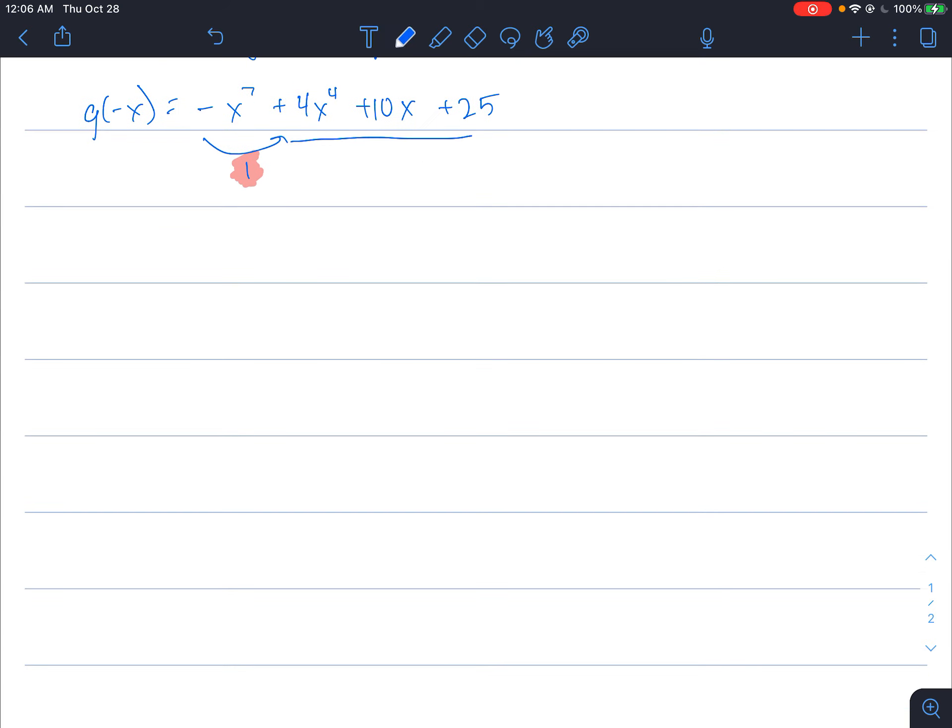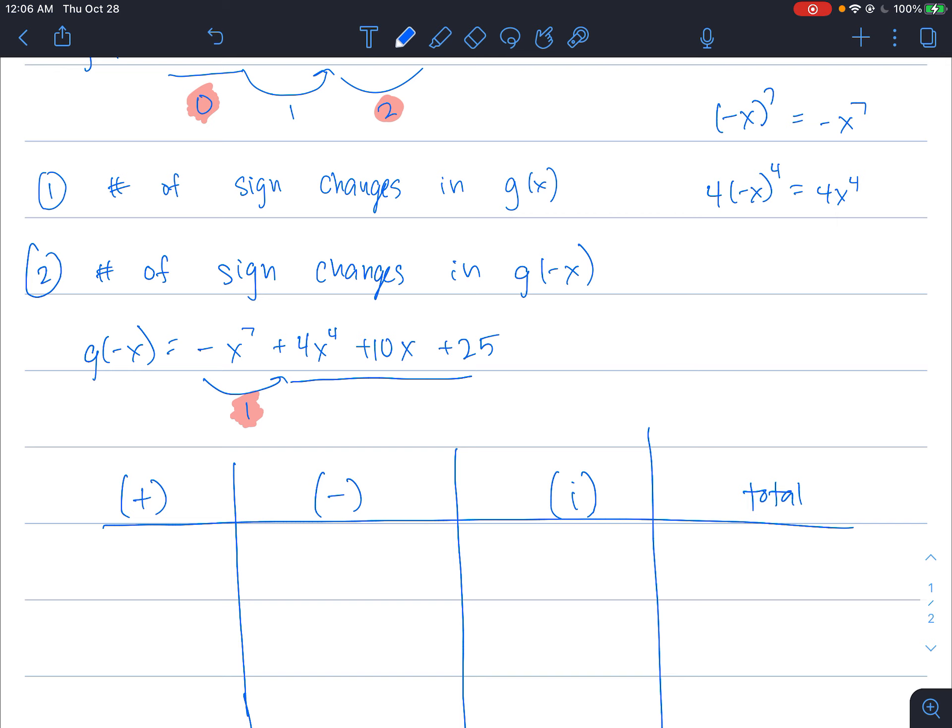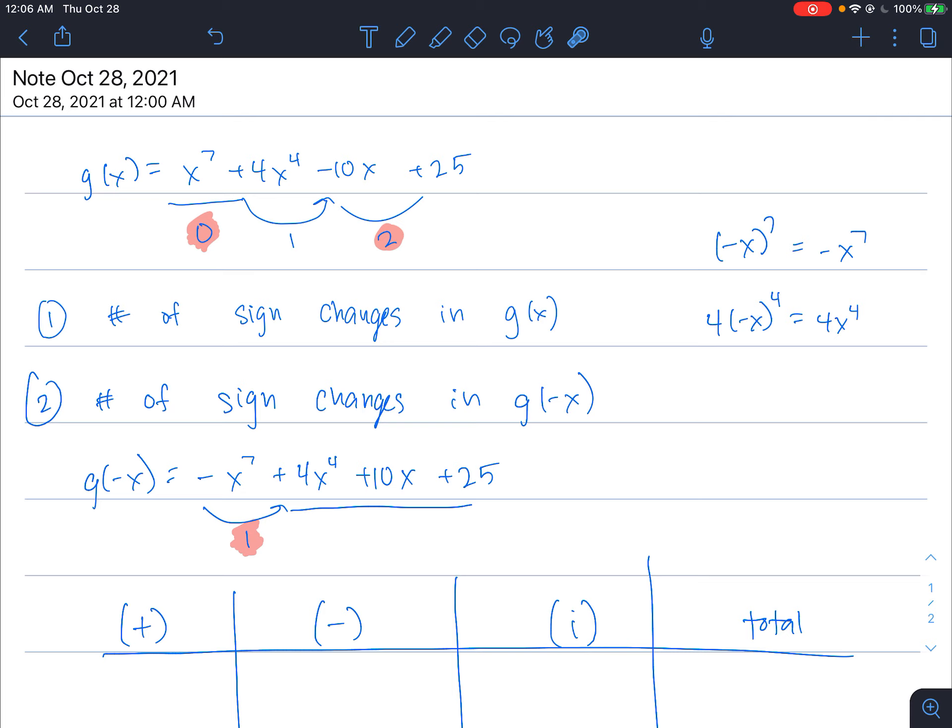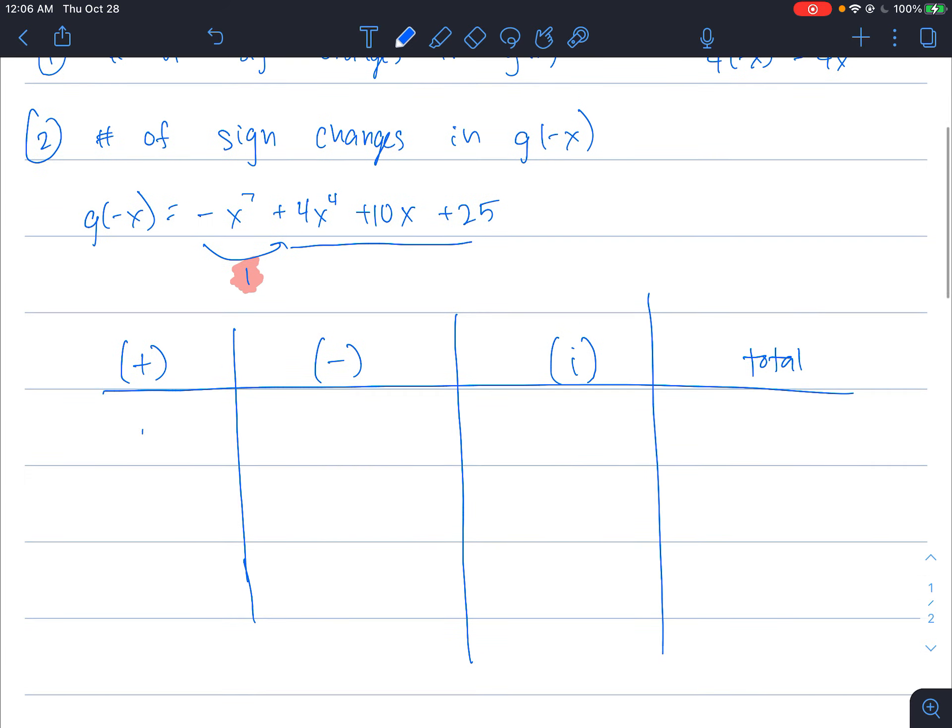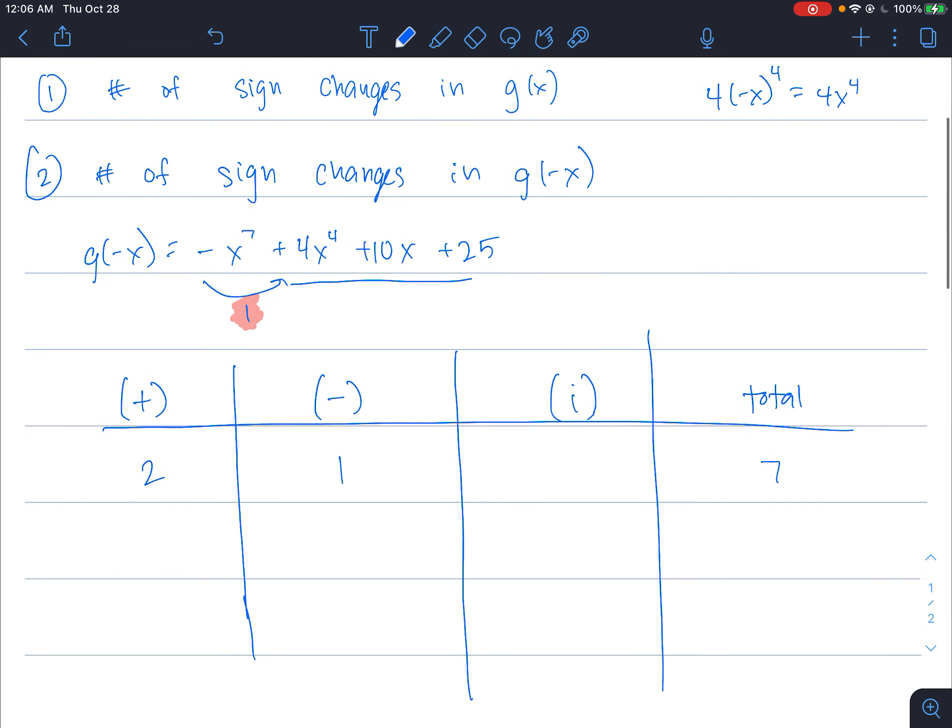Now to organize this information, we use a table. We'll make a table of positive, negative, imaginary, and total number of solutions. We're going to create a table of our possibilities. Up here we said that there's either going to be 2 or 0 positive solutions. Let's entertain the idea that there's 2 positive zeros. Remember that for the negative, we said there's only going to be 1. There could be 2 positive and 1 negative. The total number of zeros is 7, and we know that because the degree of the polynomial is 7, which means that if we have 2 positive, 1 negative, total of 7, that means we should be left with 4 imaginary zeros.